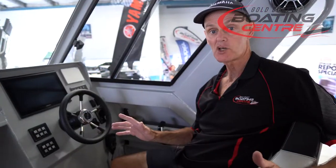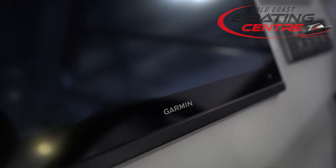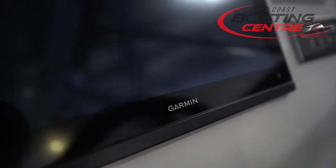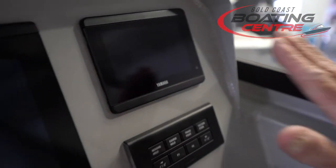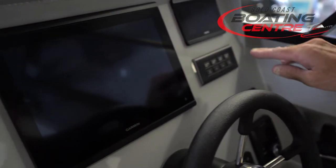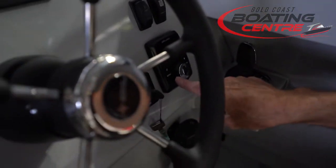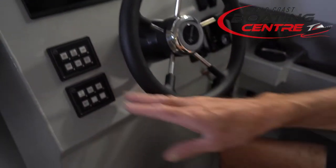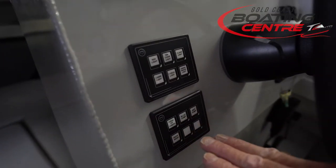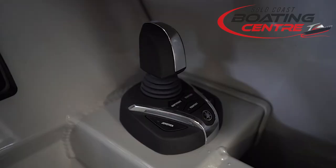Into the cockpit — here's the really good stuff. We've got a 12 inch Garmin with all the features you could want in a fish-finding combo. We've got the Yamaha digital CL5 gauge for all your engine data and fuel management system, the Helm Master controls, the SAV anchor winch control buttons, and the ZipWake so you can set your trim tabs up automatically. Your standard switch panel for lights and bilge pumps, and a VHF radio.